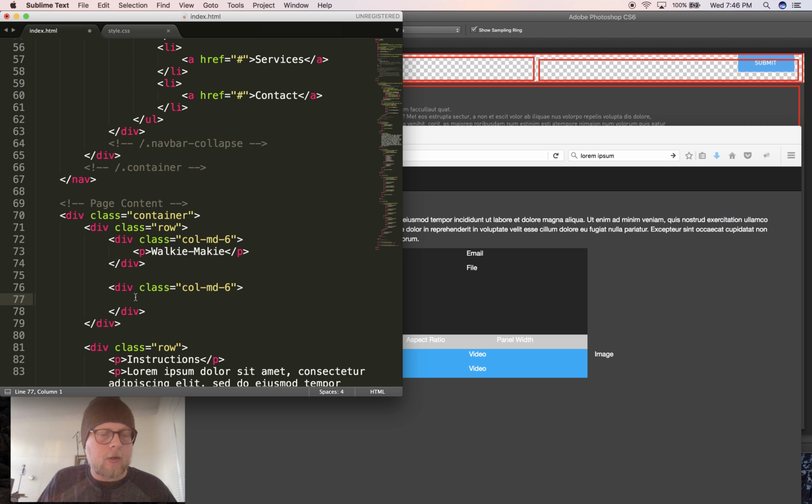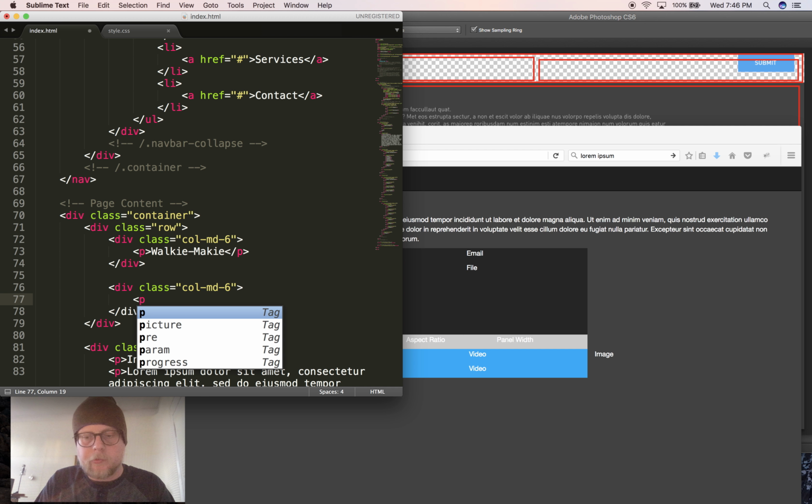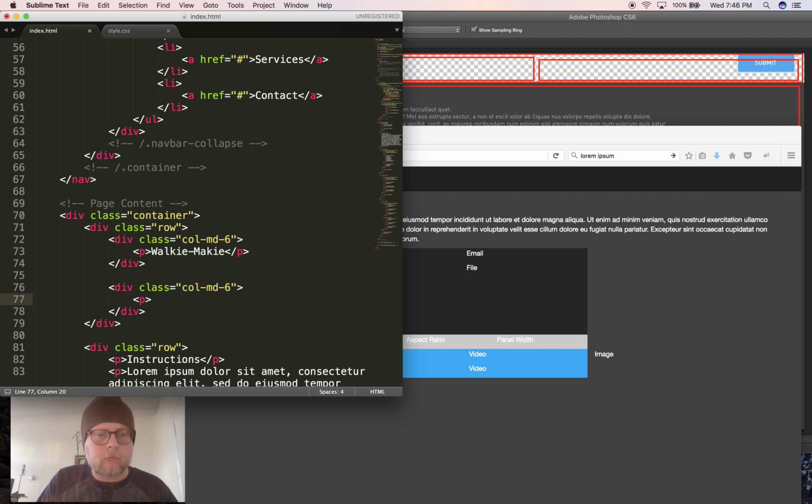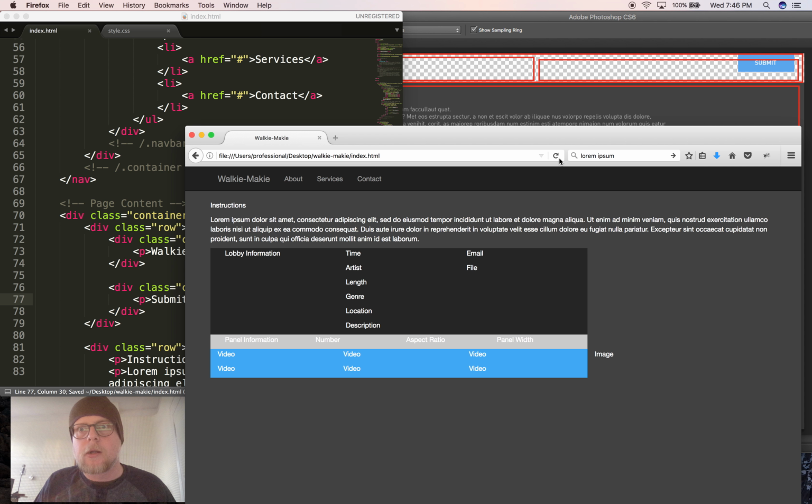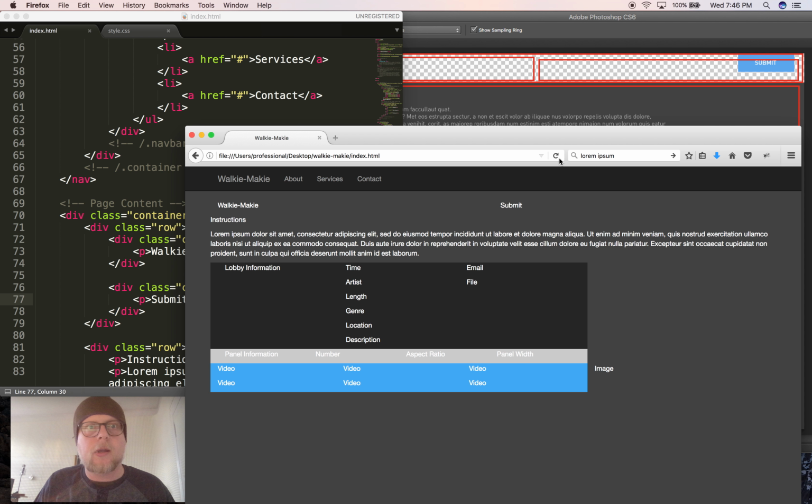And then the second one will be a submit button, eventually. So just throw that in there. Alright, so we got walkie and makey here at the very top.